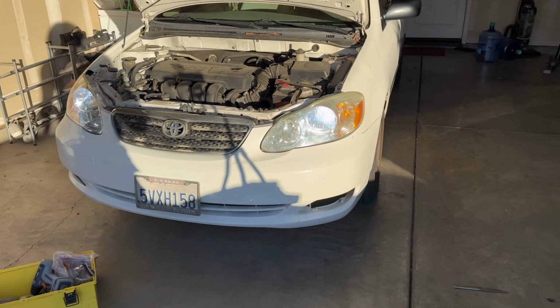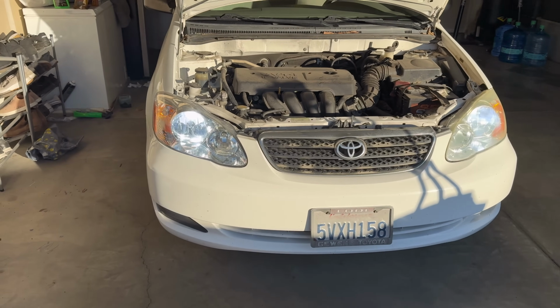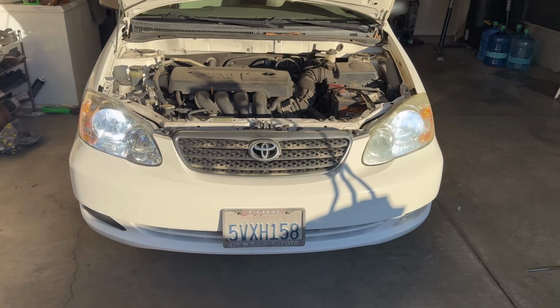Let me know what mods you guys might want to see next. I don't know if I should be getting my Corvette soon or maybe not. I'm not sure if I'm going to continue working on this car when I get my Corvette, but I'll for sure let you guys know.